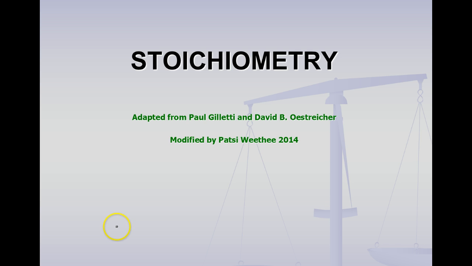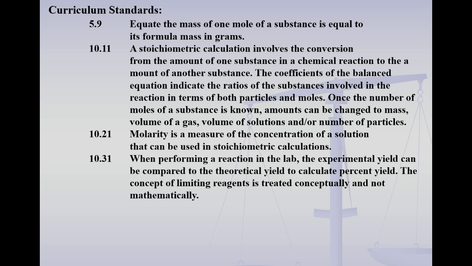So, stoichiometry involves mathematical relationships between reactants and products, and we're going to learn all kinds of things related to stoichiometry. Okay, so these are the curriculum standards, and what I want you to do is pause the video and write down these standards on the first page of your unit stoichiometry in your chill.